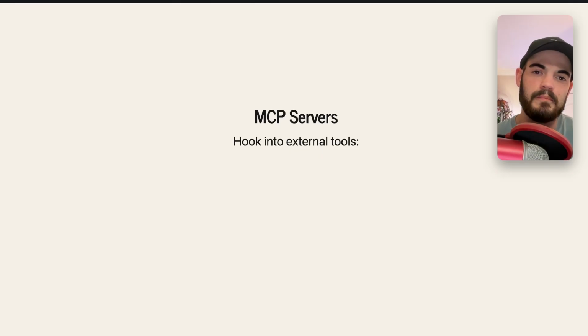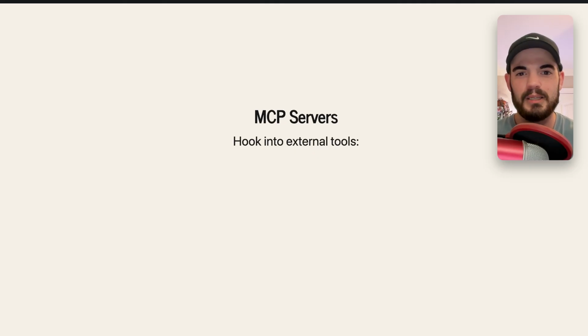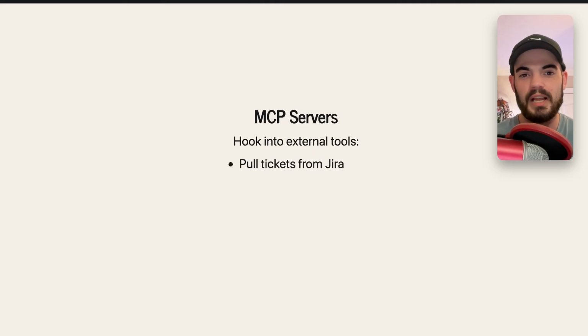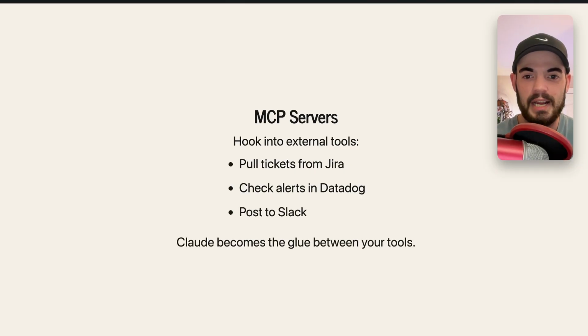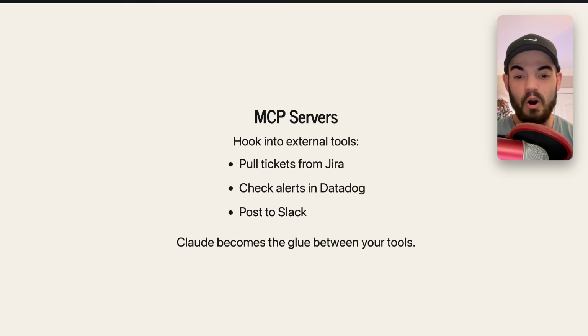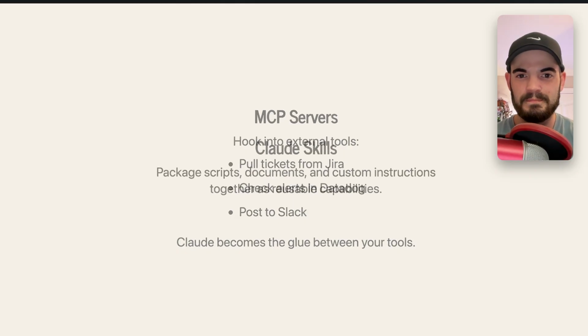This is also where I want to talk about MCP servers a little bit. I would say at this point, you've graduated to be able to use them responsibly. So you can hook into external tools like pulling tickets from Jira, checking alerts in Datadog, or even posting messages to Slack. Claude effectively becomes the glue between your tools. Keep in mind though, MCP servers load up your context with so many tool schemas and inputs and descriptions of these tools. They can take up almost up to the 40% mark if you're not too careful, just with tool definitions alone. So just be careful with MCP servers.